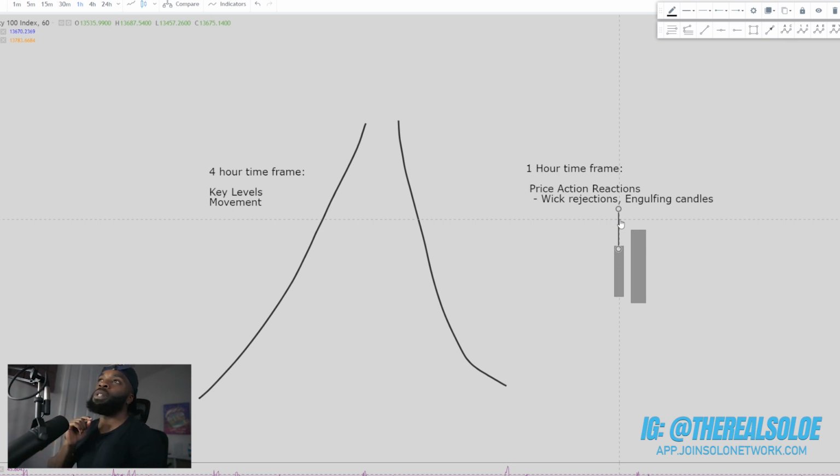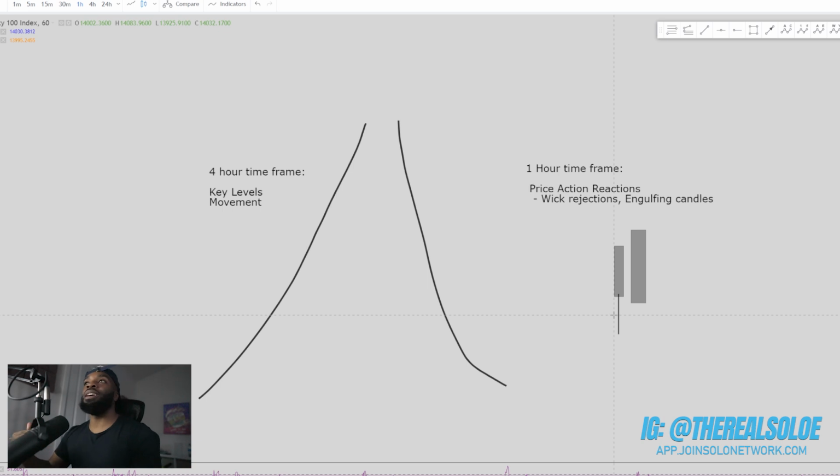But after you establish you have wick rejections, that's when you can jump on the smaller time frame, like the 5-minute. We usually just jump straight to the 5-minute, 15-minute, and look for our entries, either to sell or buy. So if we're looking for buying opportunities and we notice that it's an uptrend, we need to see wicks at the very bottom so we can determine that the sellers are not as interested in the market as they should be. Buyers are interested in the market.